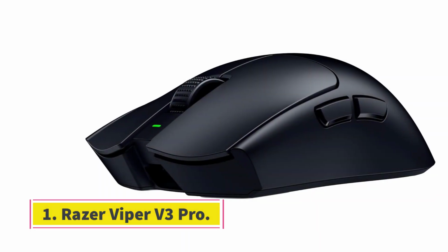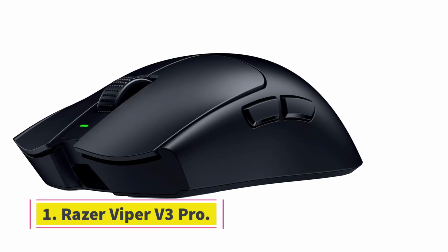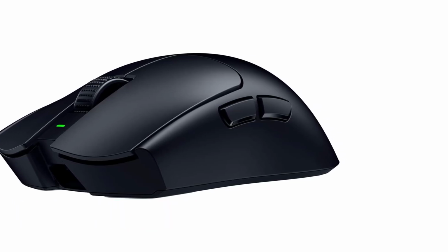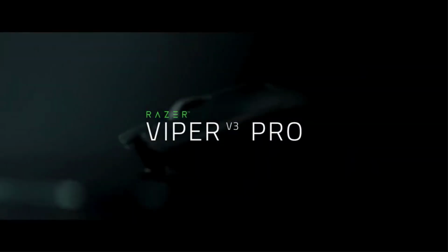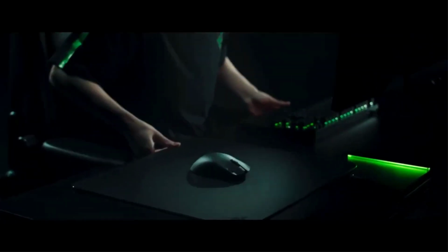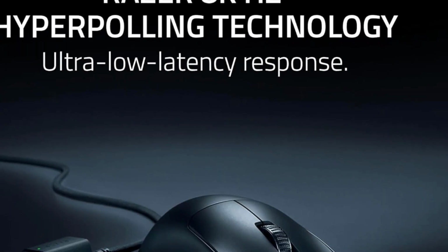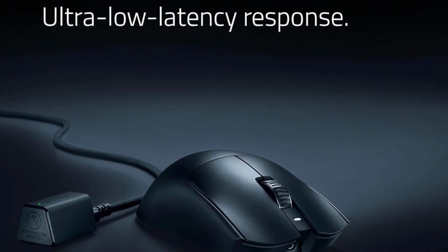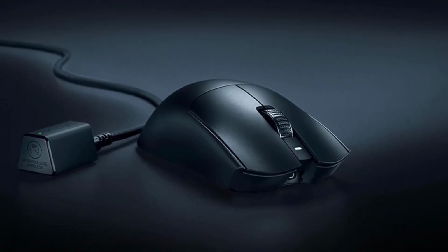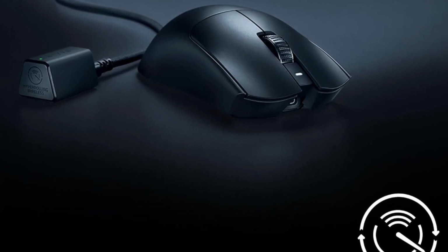Number 1. Razer Viper V3 Pro. Connectivity: wireless, wired, USB-C. Shape: symmetrical. Weight: 54 grams. Dimensions: 5 by 2.51 by 1.57 inches. Sensor: Razer Focus Pro 35K optical sensor Gen 2. Switches: Razer optical mouse switches Gen 3. Maximum polling rate: 8000 Hz. Programmable buttons: 6. Battery life: rated up to 95 hours at 1000 Hz.